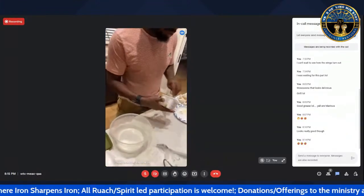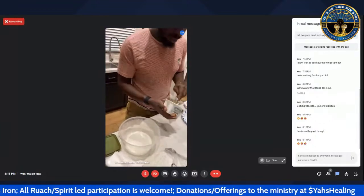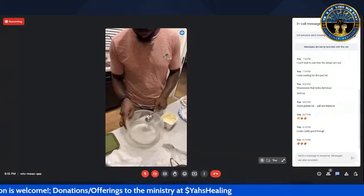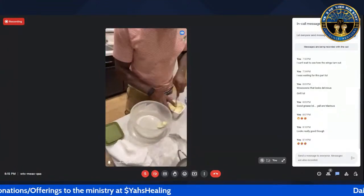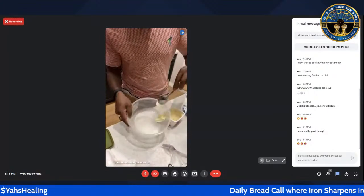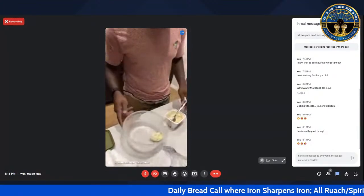So I'm gonna put a little bit of this in. This is vegan butter, by the way. So I'm gonna melt some of this. Leave this bowl. All right, a little bit more. I'm making a sauce, so I'm gonna melt some butter in here.